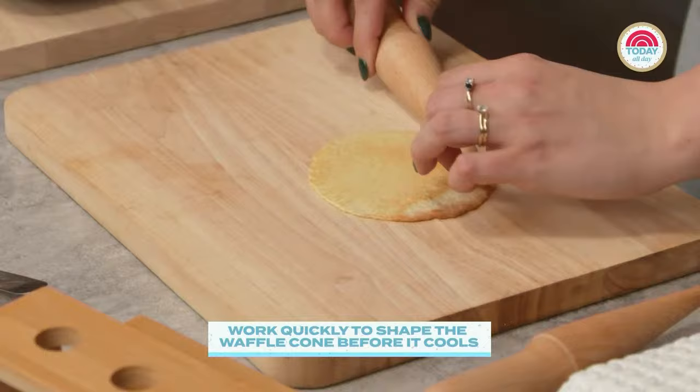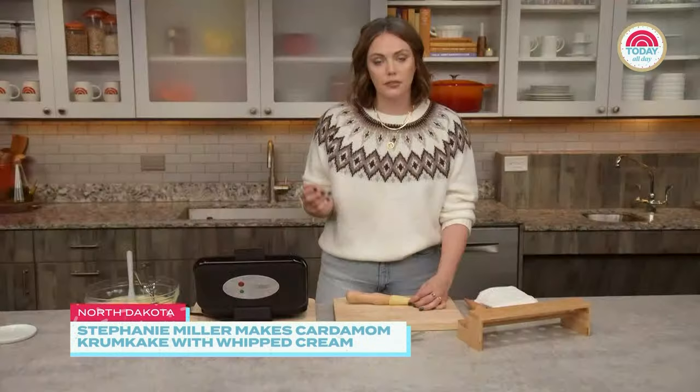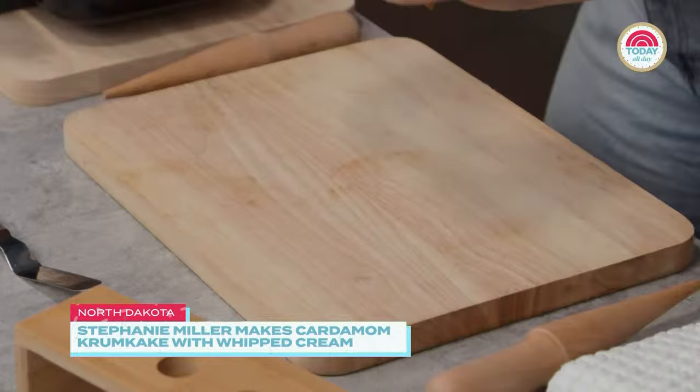And just kinda keep it on that cone for about 10 seconds, just so the dough and the cookie really set and make it nicely shaped. Wiggle the cone a little bit, and then we can just put it right on there. How beautiful is that? All right, we can make another one now.